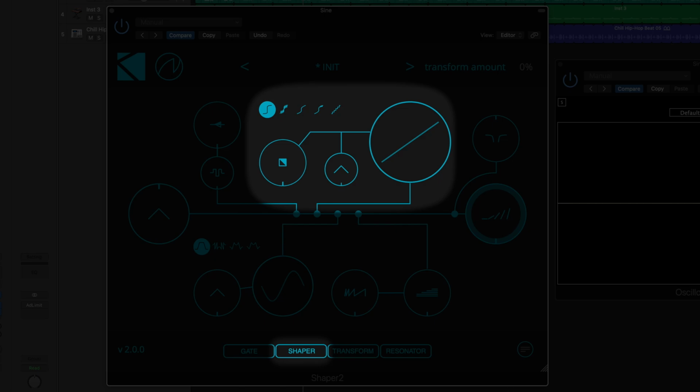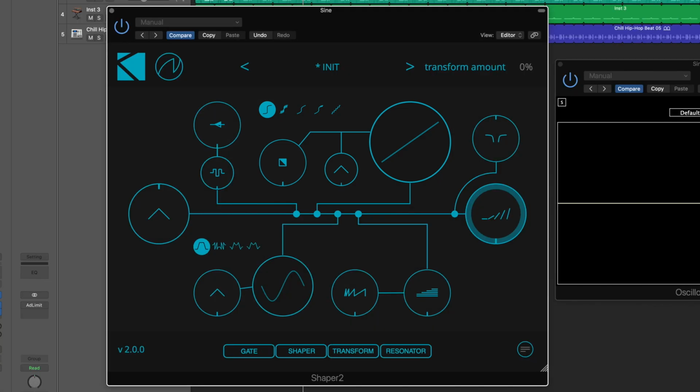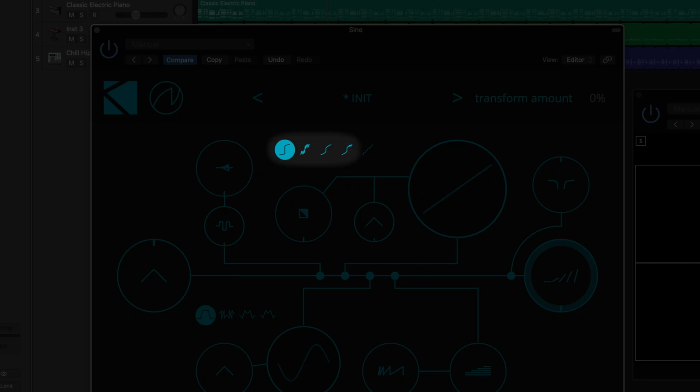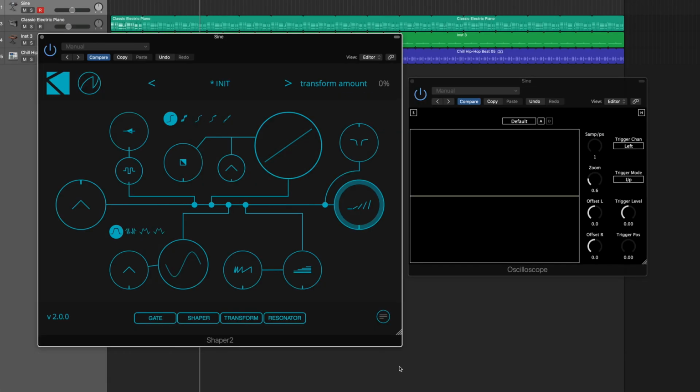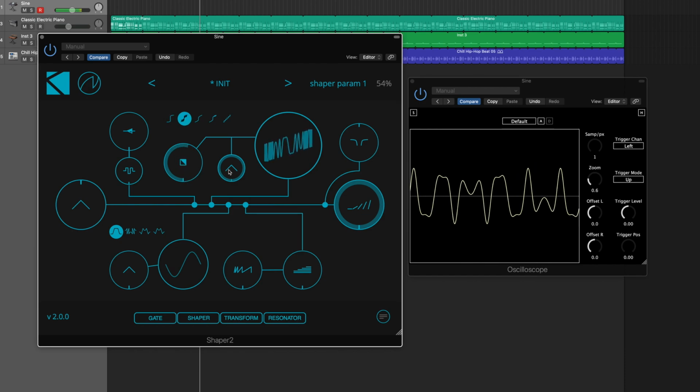This section names the whole device, and it is probably the most noticeable. It provides 5 ways of changing our waveform shape. The first 4 are different wave shaping functions that introduce non-linearities in the waveform paths. On each of these 4, the first parameter here defines the balance between processed and unprocessed sound, while the second one defines the wave shaping amount. Each of these 4 functions has a unique flavor, from warm distortion to metallic overtones.